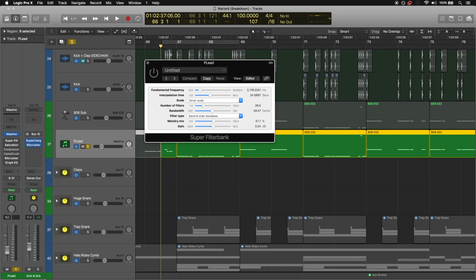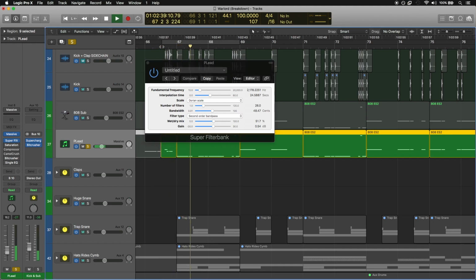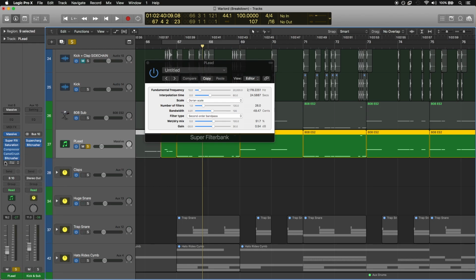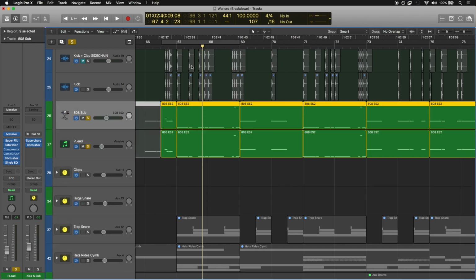So without it, it's just a normal saw wave. Not super interesting, but this gives it a very different feel. Actually, it's a little more subtle, but once I distorted it, it became a lot more present, and then I EQ'd it, just a simple single band to cut out all the low frequencies, so it melded together with the 808.